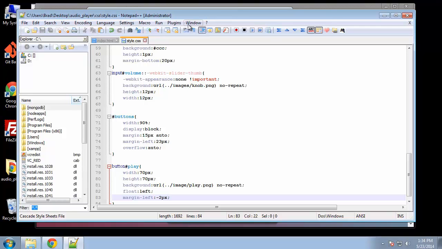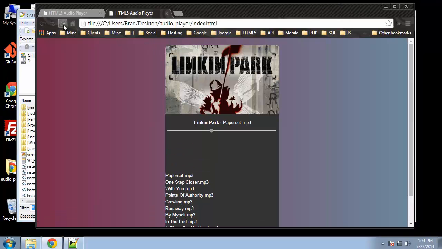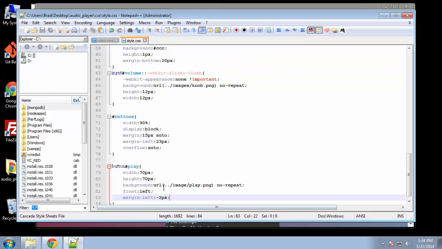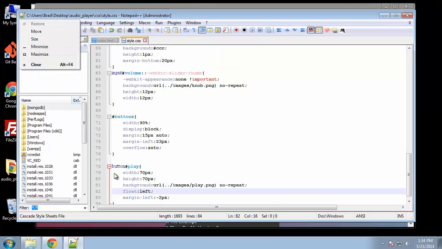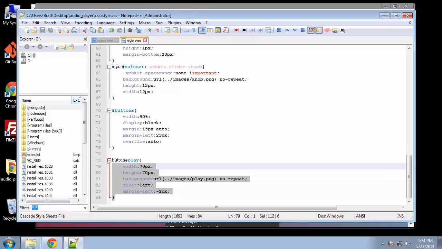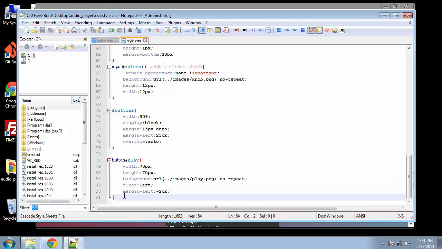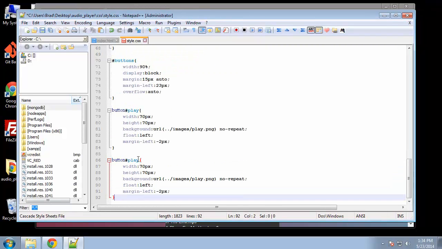Alright, so let's make sure that that shows up, which it doesn't. Oh, this needs to be images, not image. Alright, so there's our play button. Now I'm just going to copy this, and next we'll do the pause button.